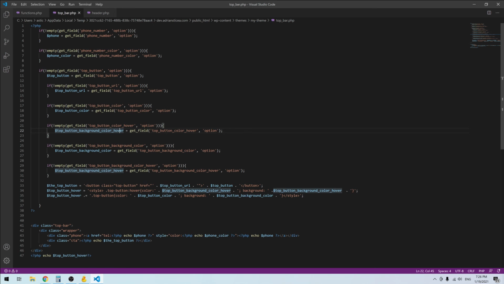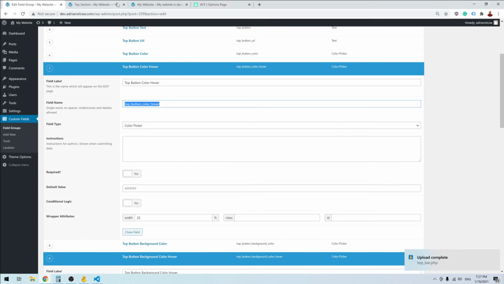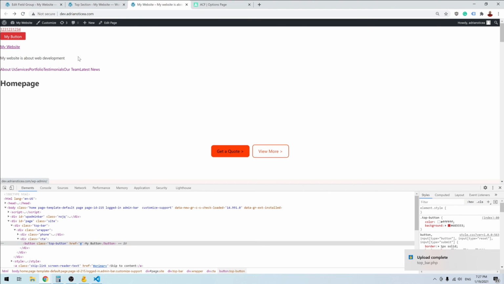Okay, so we'll do URL color, here and here and here, and let's change this here. Save, and let's refresh the page, and now it's working.